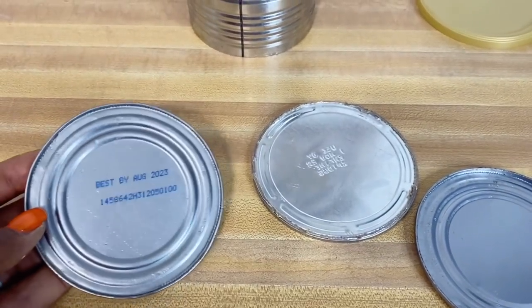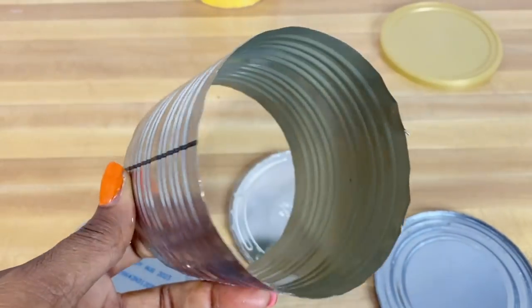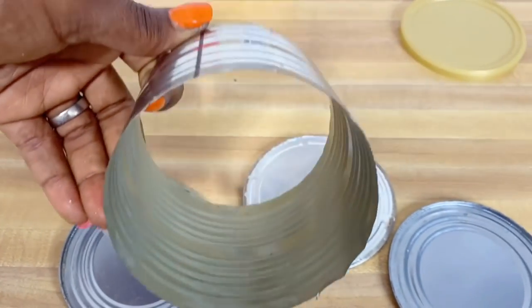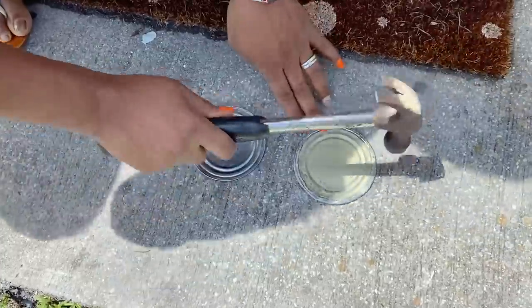To do the bottom part, I use a can soap. It was a big can soap, and I cut the bottom and the top, and so I can keep on watching.